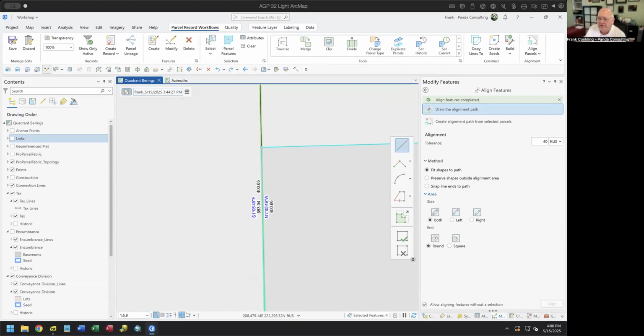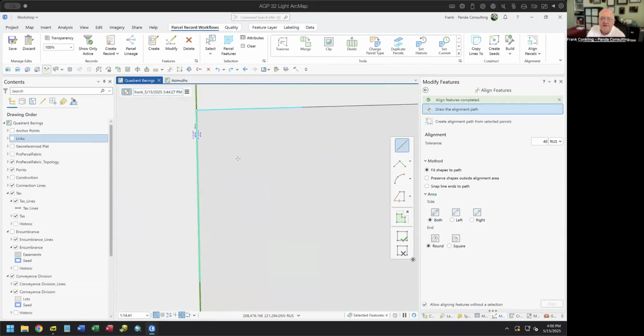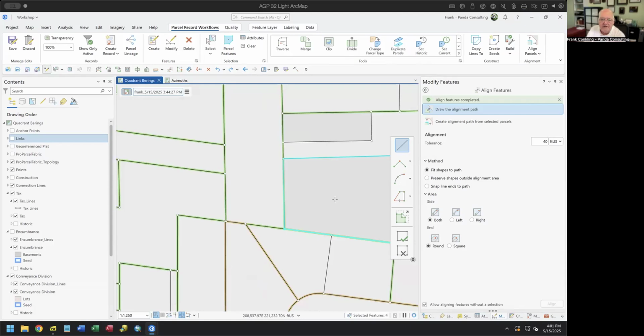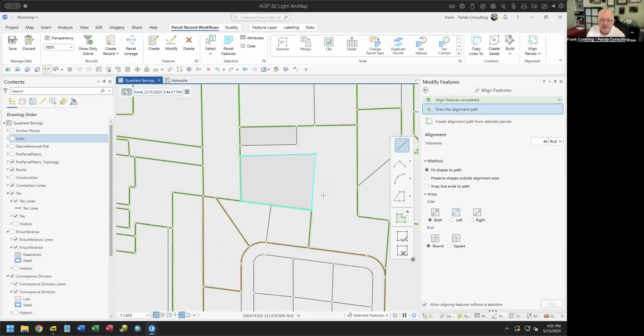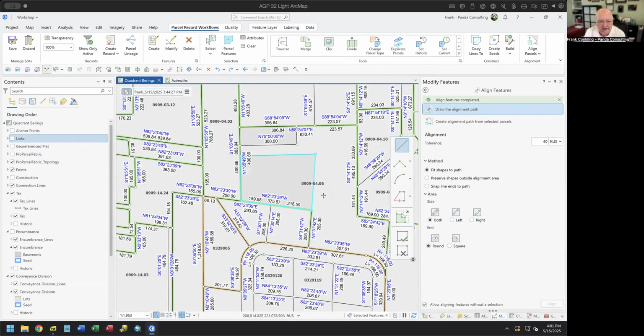Merge points between records steals the point from one record, though. Yes or no? Well, what merge points does is it actually doesn't steal it from the record, but it dissolves them into a single point on here. It literally replaces any points that are selected and connects everything up to that one point that you decide you want to connect it to.